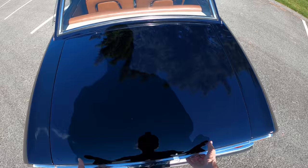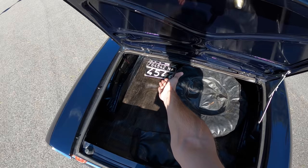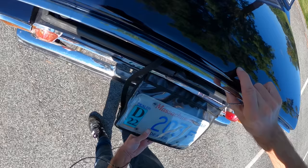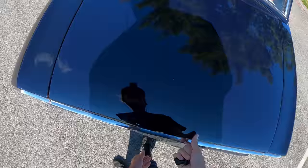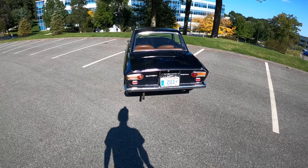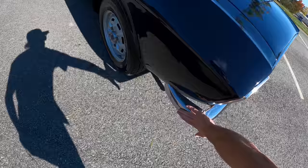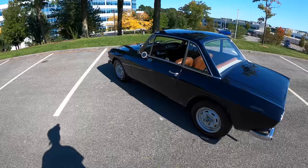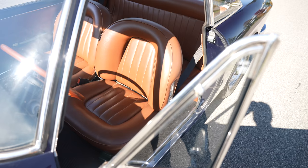You just turn it all the way and that opens the trunk. This latches into place nicely. We've got our spare tire, some Italian license plates, loads of room in here. Let's throw our dealer plate on so I don't forget it. We've got these gorgeous chrome bumpers, although I think this would look like a better shape without that, and then of course our little pea-shooter cannon exhaust coming out the rear. Gorgeous stuff.